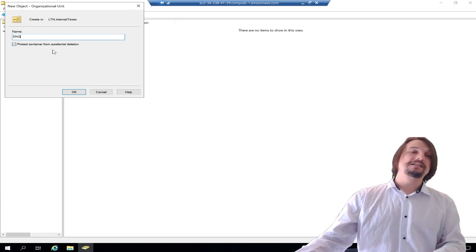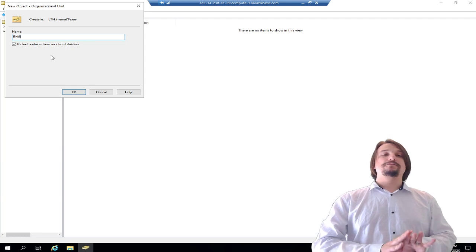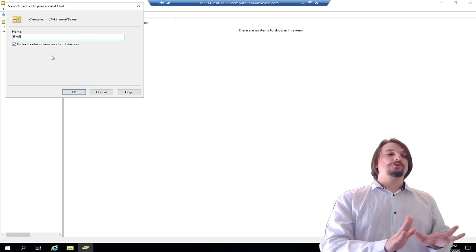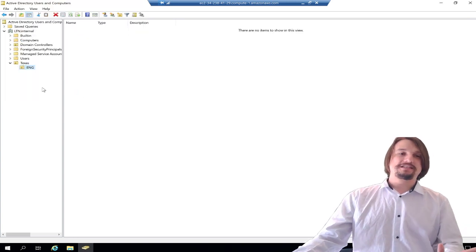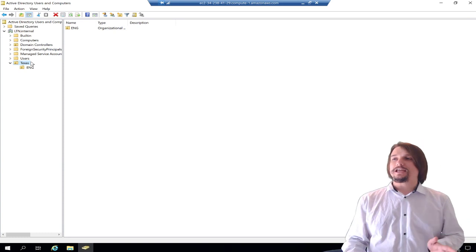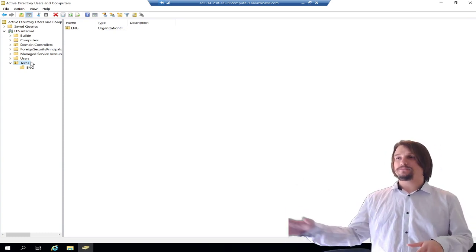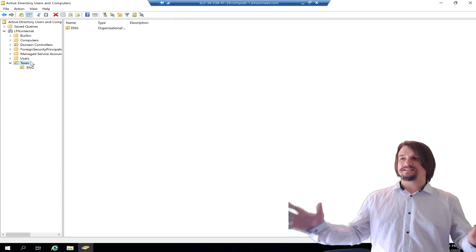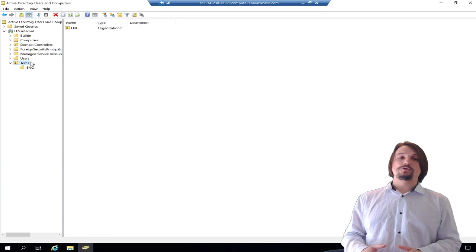Because if you deleted an OU, you could delete a whole profile of configurations for a whole building or a whole department, and it's not going to be a good look. So you don't want to delete. Therefore, they have that option. It's kind of, I guess you could say, idiot proof, because I couldn't drag and drop an OU by accident and mess everything up or accidentally delete something. They really want you to know what you're doing to delete.